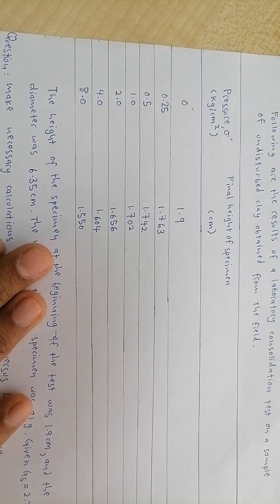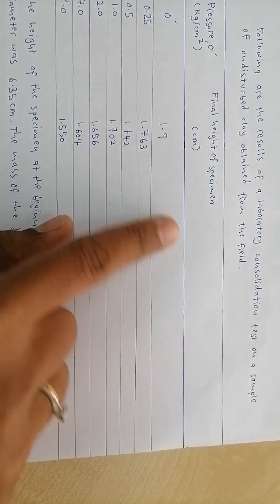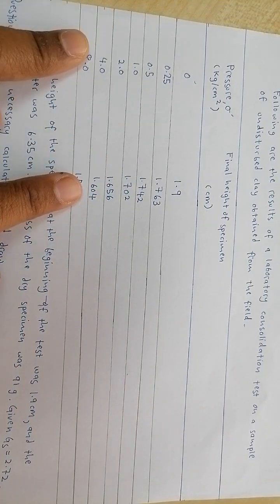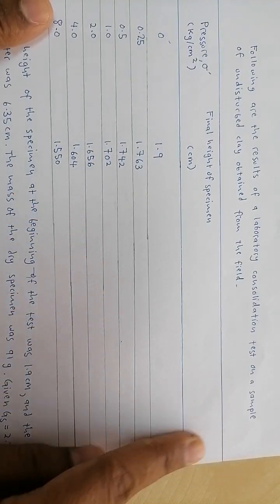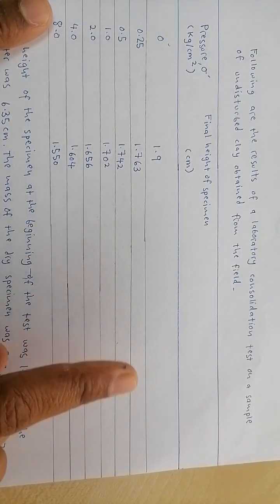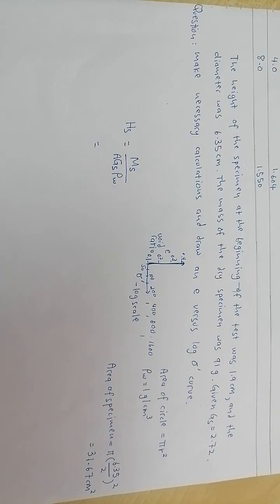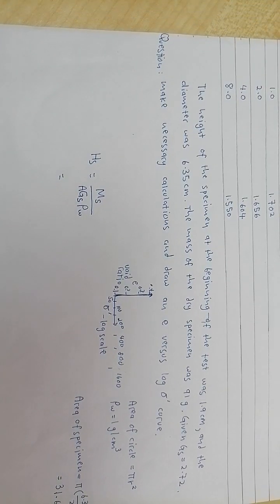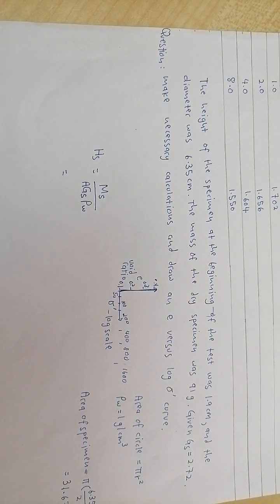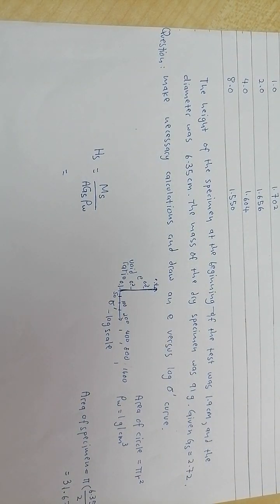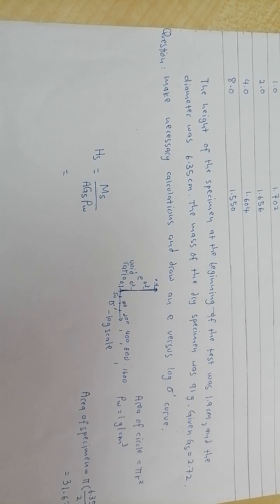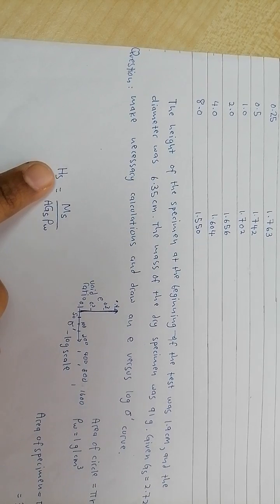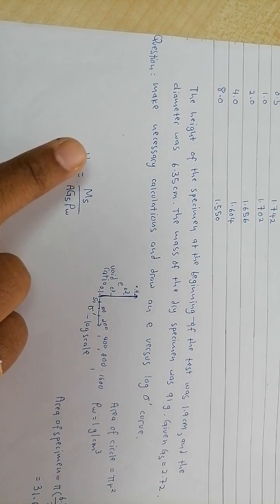Now we will proceed with the calculation. If you notice, I left a blank space here. These are the only data given, so I left a blank space for our calculation. First, what do we have to do? If you refer to my lecture notes on consolidation theory, which I have uploaded to the e-learning, at the steps, first we have to calculate the HS, or the height of solid.